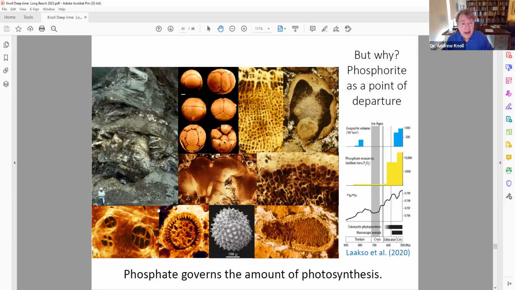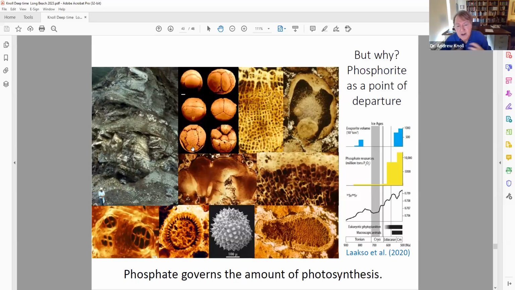And interestingly, there's reason to believe that the whole geological cycle of phosphate, one of the key nutrients for primary producers, changed on just this time scale. What you're looking at in the upper left there is a whole wall of phosphatic sediments. This is from some rocks that are about 600 million years old in China. And with my Chinese colleagues, we were fortunate to work on this.